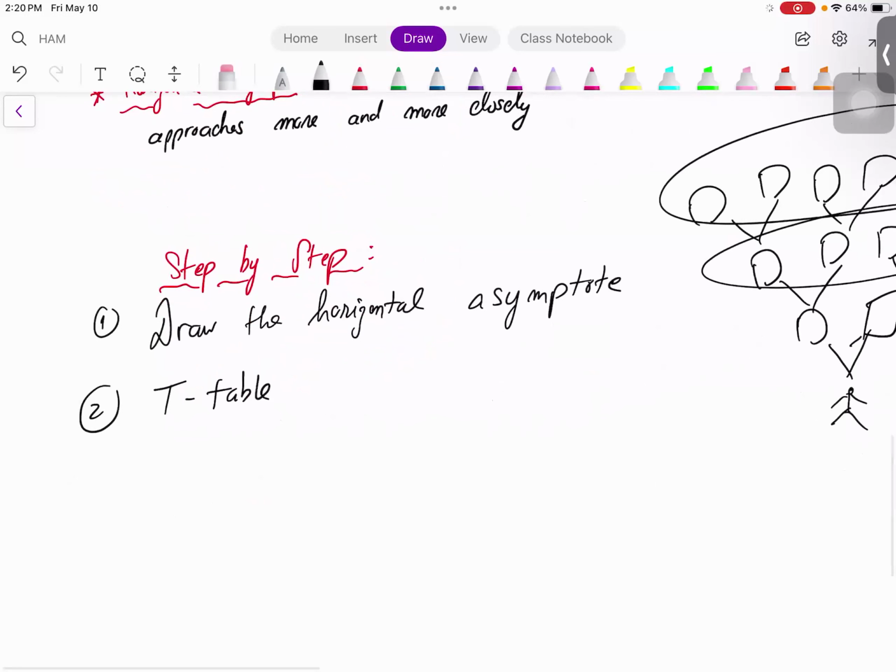So, T-table. What are the three numbers that we used for the square root? 0, 1, 4. Good. Why are 0, 1, 4 important? Why did I ask you to keep doing 0, 1, 4? Can someone explain the reason? Square root? Perfect square? Right, but I could choose 9, 16, 25 as well. Why did I specifically ask you to do 0, 1, and 4?